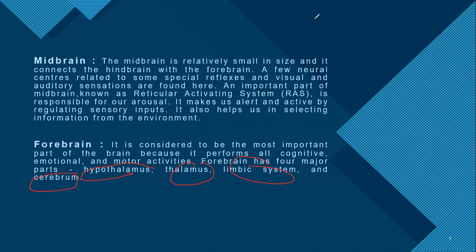So these are the four parts which we have to learn more about because they handle the cognitive functions, that is creativity, reading, communication, listening. All these cognitive actions are very high things which separate us from animals. So I think in this session you understood the basic structure of the brain and how it is divided, and in the coming sessions we will see more in detail, particularly the brain and how its functioning is.